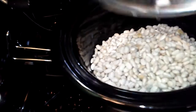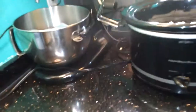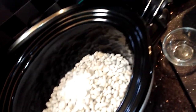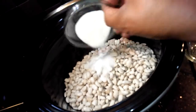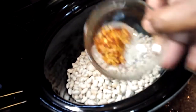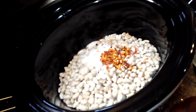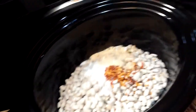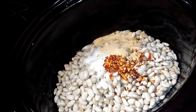I'm going to put them in a crock pot now. As you can see, we've got our crock pot here. For these beans we have a tablespoon of salt — and I know you might think that's a lot of salt — a tablespoon of sugar, a teaspoon of crushed red pepper, and a teaspoon and a half of garlic powder. Trust me on this. And then I'm going to put some water in here.